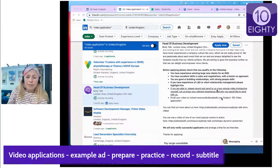So don't go above the 2 minutes. So if they have said 2 minutes maximum, don't do 3 or 4 minutes. Really keep it to that. If there is some real reason why you physically can't do it in less than 2 minutes, then I would say you need to speak to them beforehand just to say it's going to be 2.5 minutes. Is that okay? Because what could possibly happen is they'll see that it's too long and won't watch it, or they will watch it just for the 2 minutes. So really try to make sure that you do stick to whatever that limit is that they are talking about. So that is the application process that I was talking about.